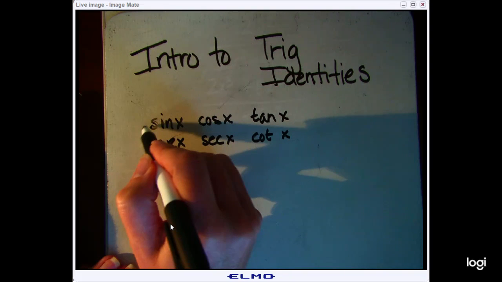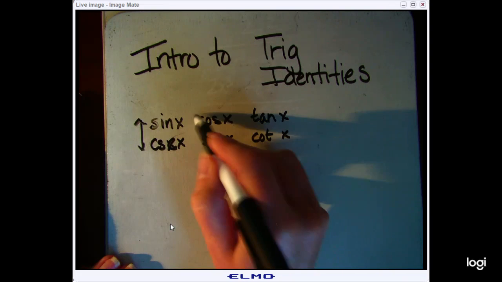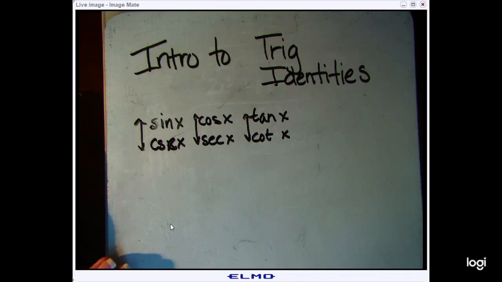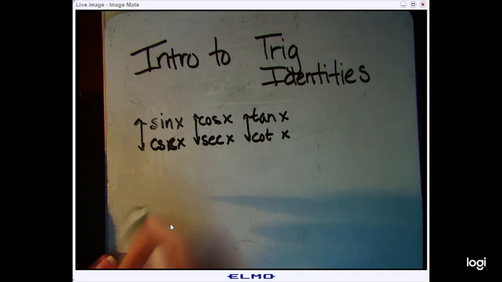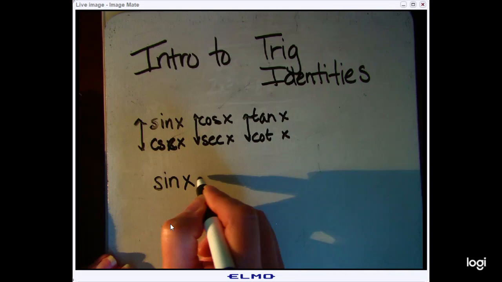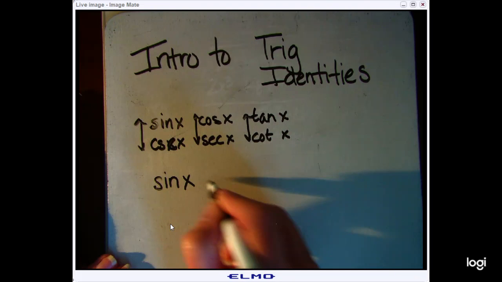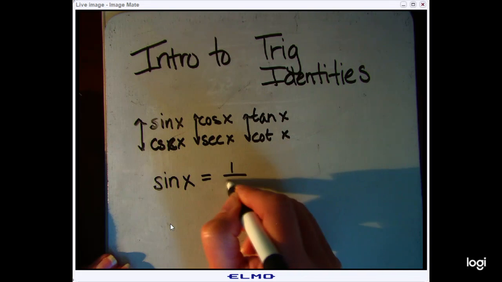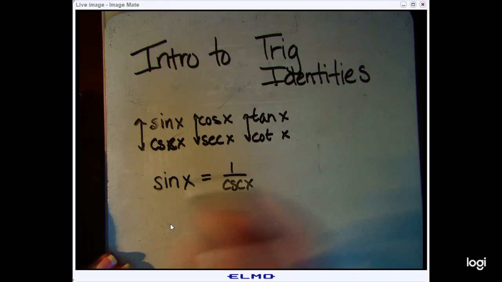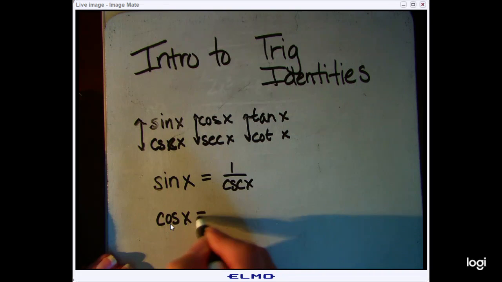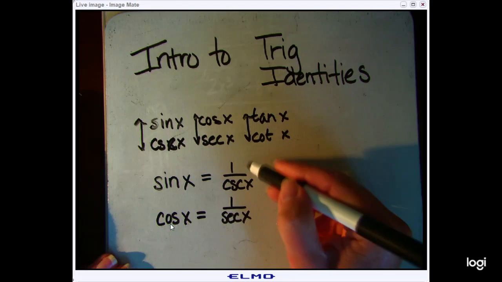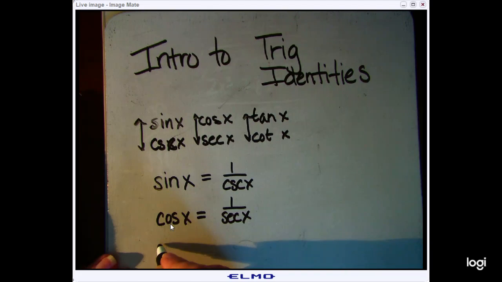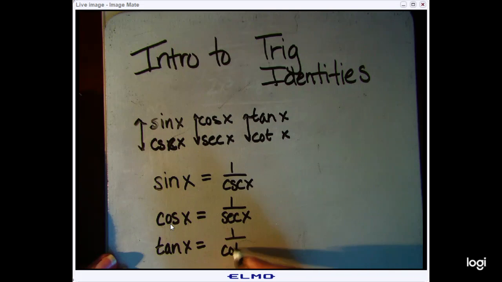You know that these are inverses of each other, right? So there's a different way to write those. And take notes on this, because I don't have a notes page for you. Sine of x can be written as 1 over the cosecant of x. Cosecant of x is 1 over the secant of x. That makes sense, right? 1 over. That means inverse. Tangent is 1 over cotangent of x.